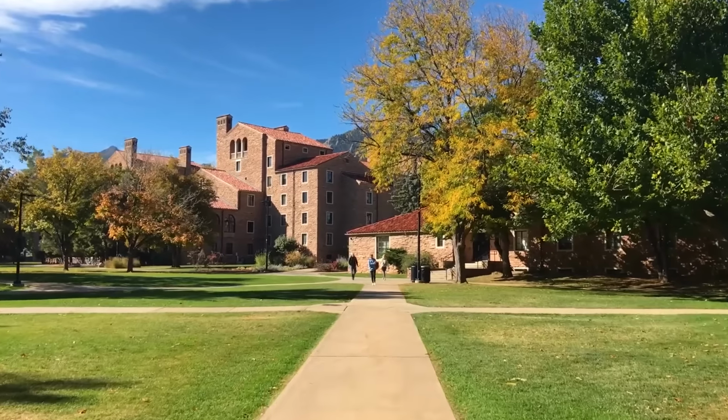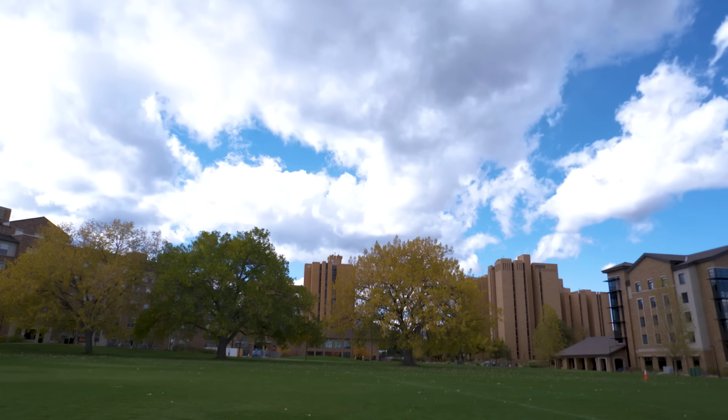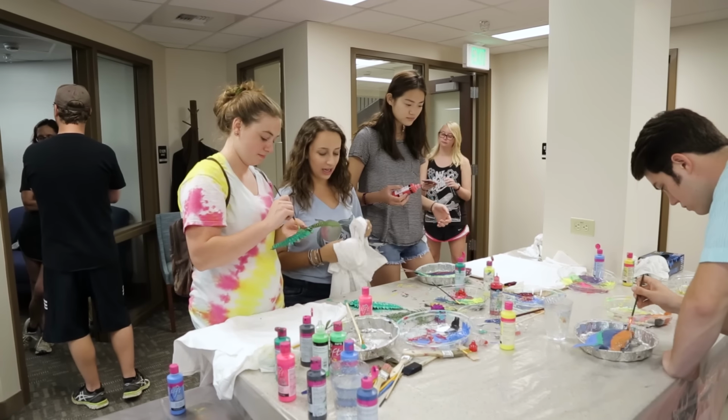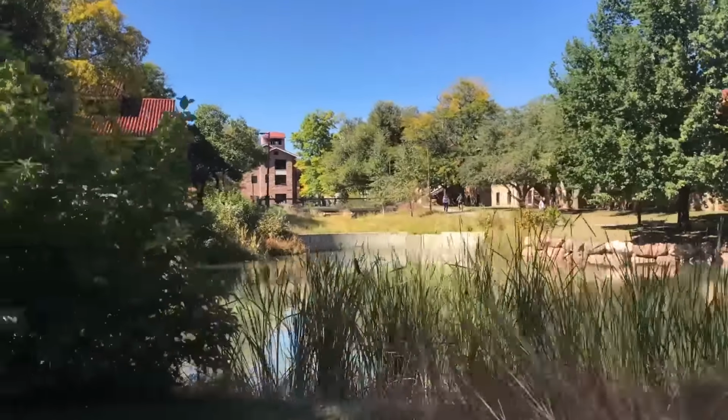So here we are in one of your standard double rooms in the residence halls. When you're applying for housing, you have quite a few options. I definitely recommend looking into the RAP and LLC programs. The residential academic programs are programs within the individual residence halls. You take classes within your hall, and they have specific interest areas that they focus on. They've got the arts RAP in Libby, they have the business RAP in Cheyenne Arapahoe. So you kind of do your research depending on what your interests are. They offer a wide variety of classes.